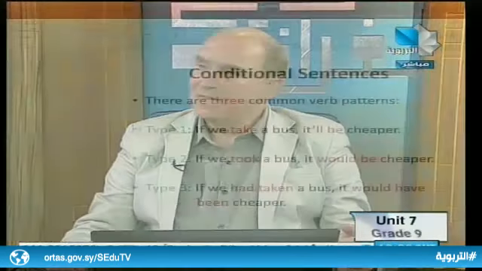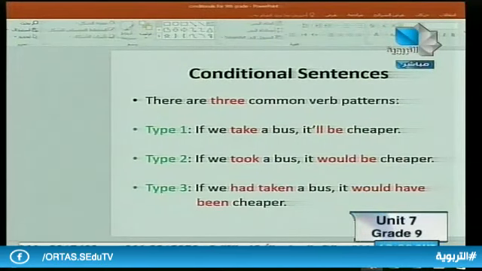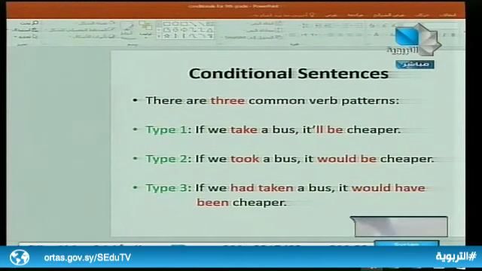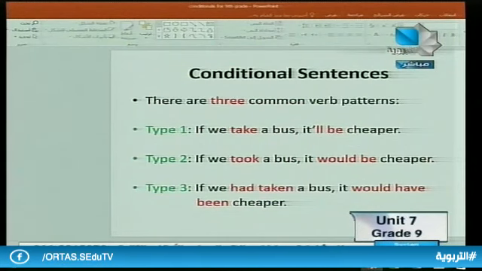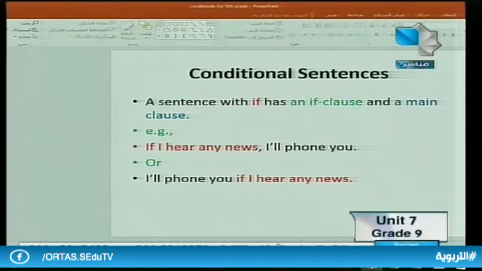If I hear any news, I is the first subject, and here is the first verb. This is a clause. In the second part, we have "I'll phone you." Here I is the subject, and "will phone" is the verb. You can notice here that it is not a simple verb. We have an auxiliary verb, which is will, and the main verb, which is phone, in the base form or the infinitive form of the verb.